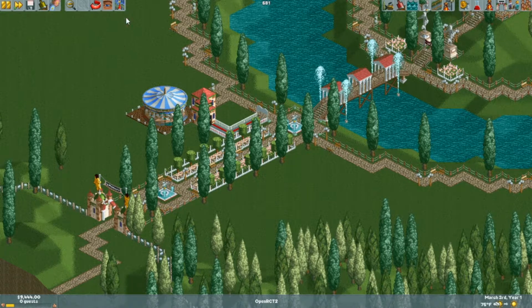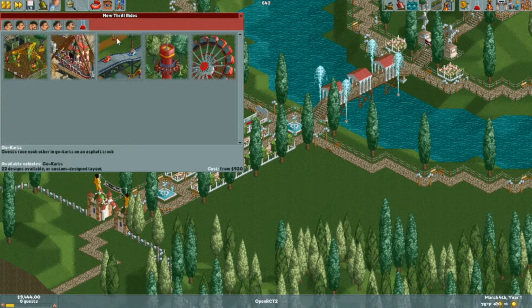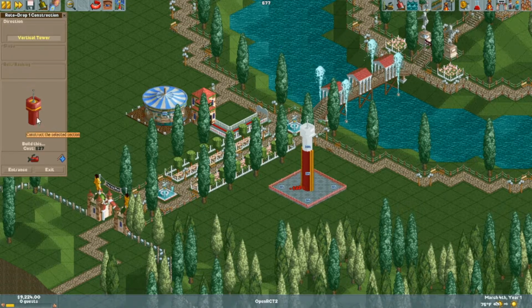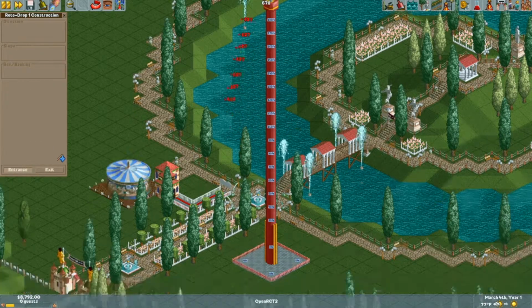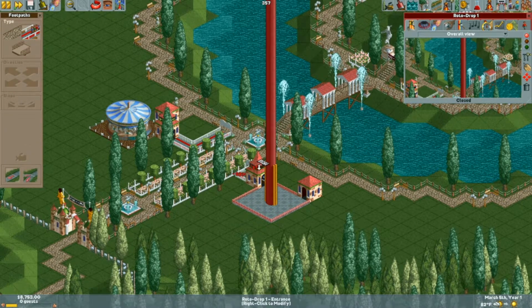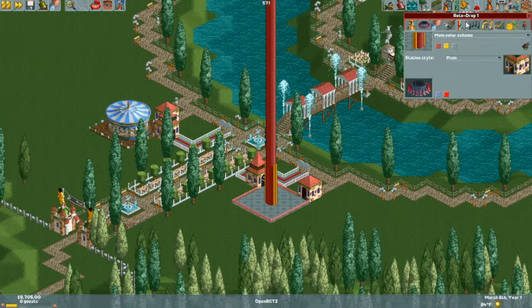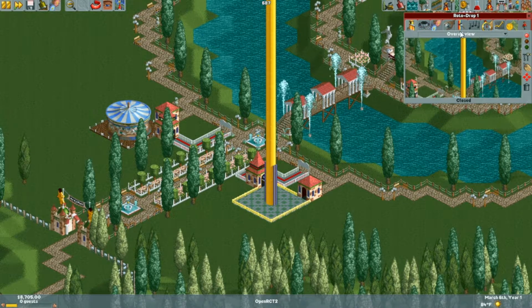We start with $10,000 and a 16% loan charge. Ouch! Okay, that's not ideal. That's fairly tall. 3% of the way there. Yay! Alright. Bright yellow tower.